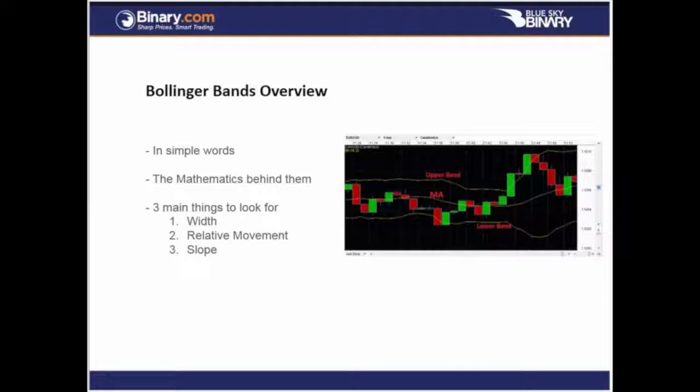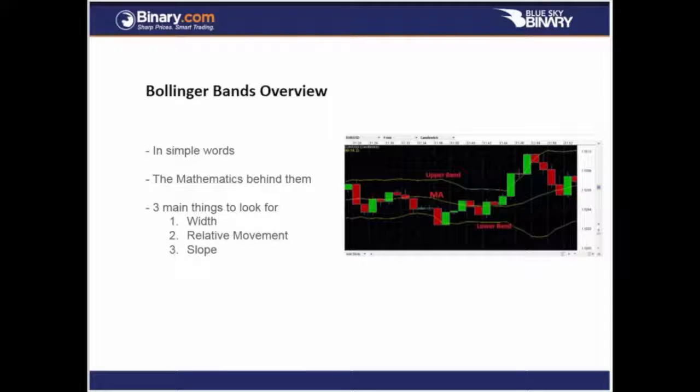So what are Bollinger Bands? Bollinger Bands, in very simple words, represent the area within which the price can move at any given point. So if you see here, the bands are parallel, and the price is constantly moving between them. And every time the price tries to move above or below the Bollinger Bands, the bands will expand in order to contain the price. So this is what Bollinger Bands are in very simple words. And you have the upper band, the lower band, and the MA, which is the moving average. This is the middle band.